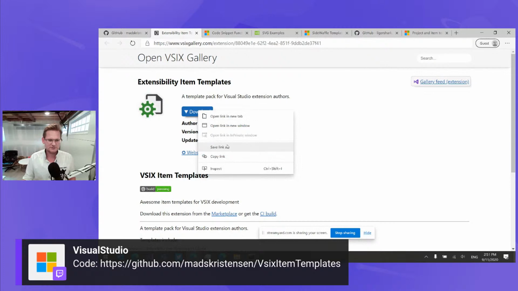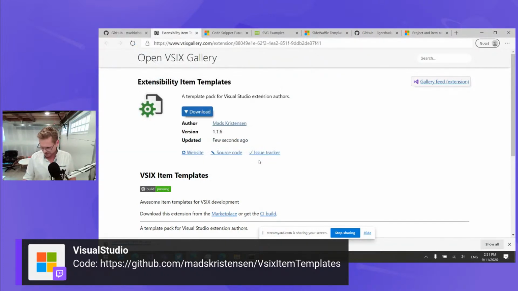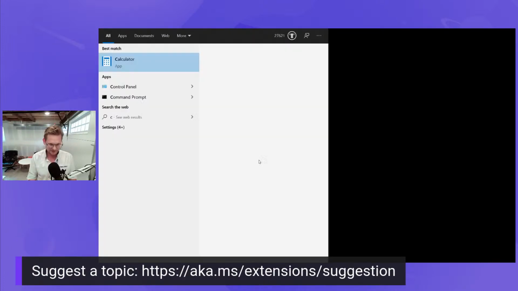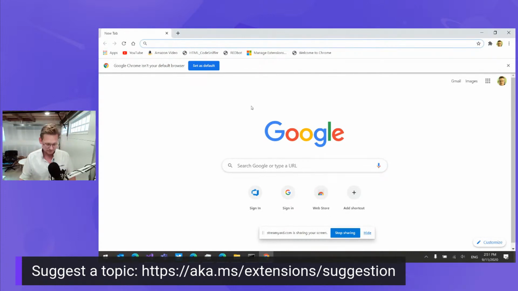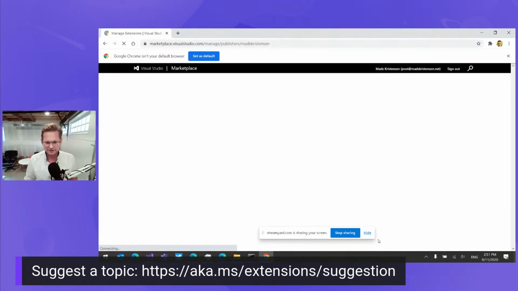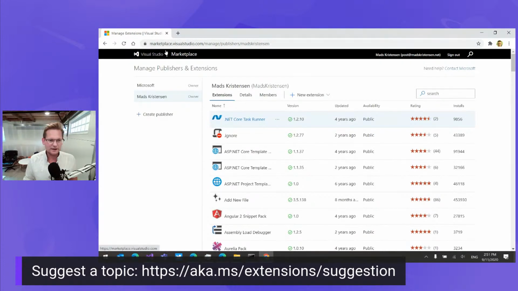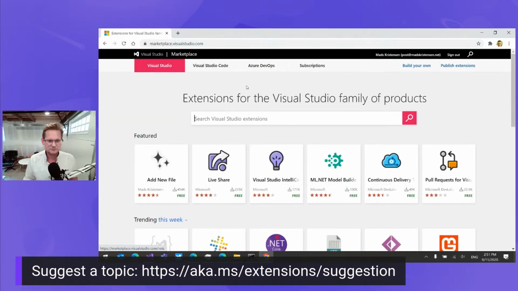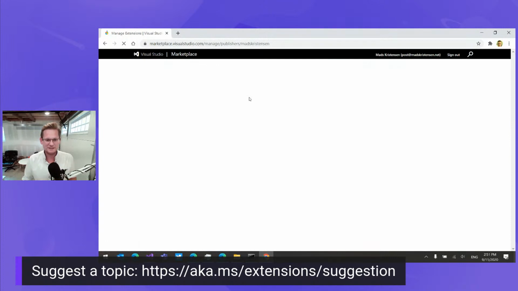Let's download this. Oh yeah, I promised you I'll tell you what it looks like when I upload extensions. So I'll go to Market. I use a different browser for that because I have a different sort of Microsoft ID or whatever. So I go to Visual Studio Marketplace and /manage, and I'm logged in here.